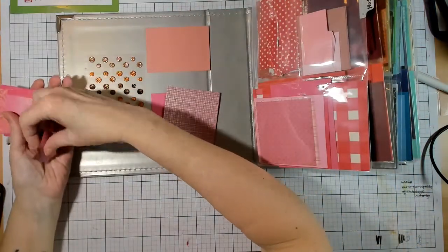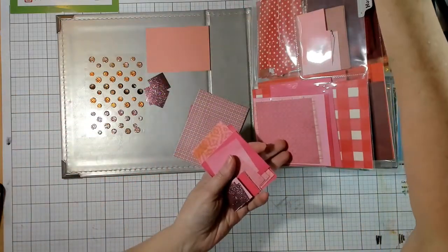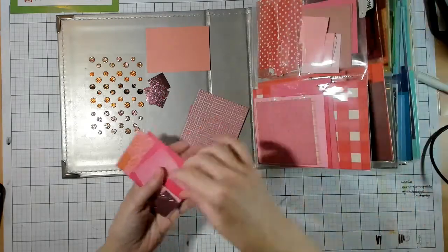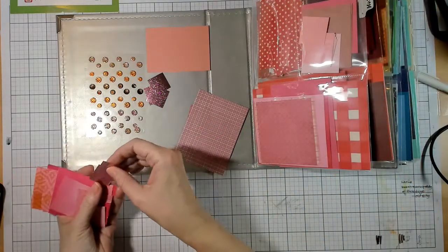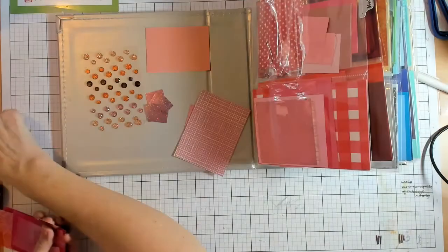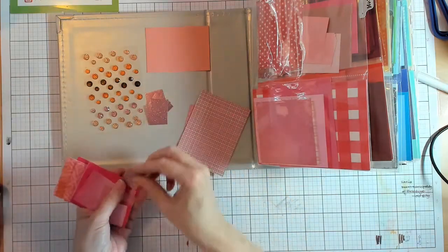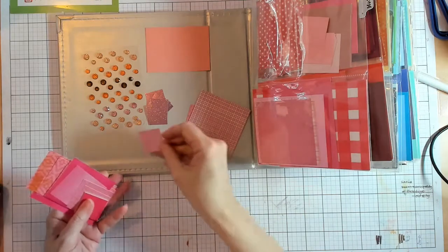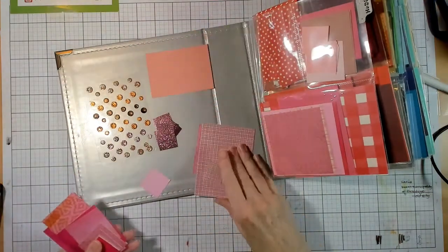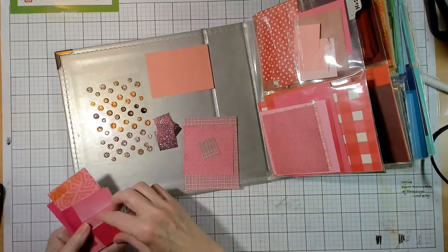So I have, these are very close to that actual dot. I don't like this. This is too pink. So I'm going to put that back in here. It's a reject. Alrighty, I like these little pink, shiny, sparkly squares because they go really well with this pink here. You can't really see it. There we go. That gives you a little bit better idea of the color blending there. And what else do we have? That's a little too pink. I need my light on because I can see it better over here. And then I'll turn the lights down to help you see it a little better after.